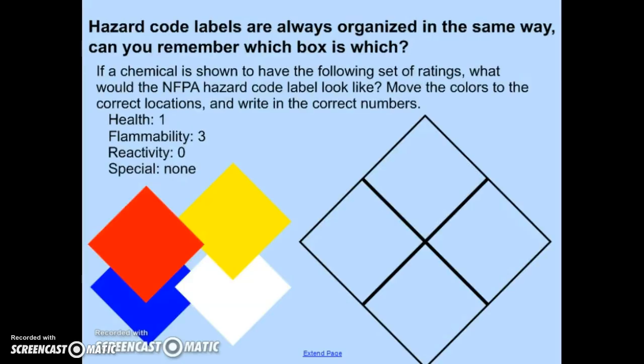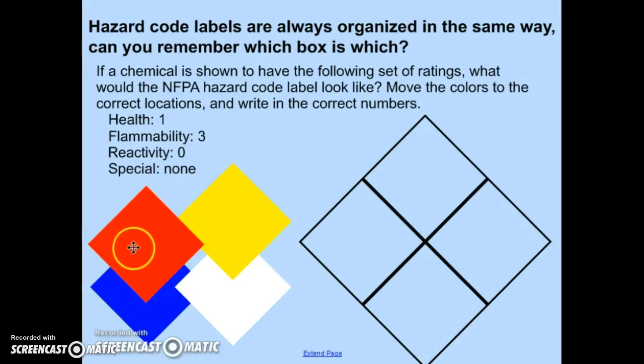Next up, you should, hopefully, remember which one of these goes in which part. We got 4 colors, red, yellow, blue, and white. I'm actually going to make this happen here, so you should try to predict which one goes where and see if you got it right. So I'm going to fill these things in with the colors in the right direction.